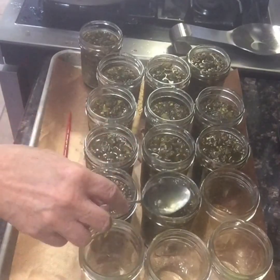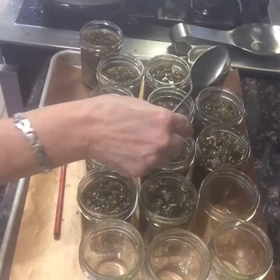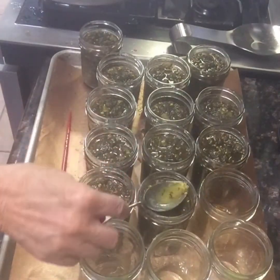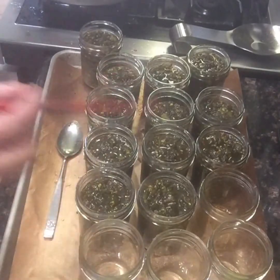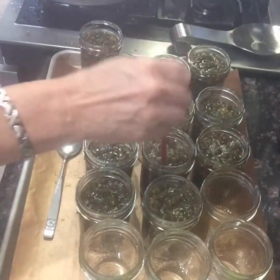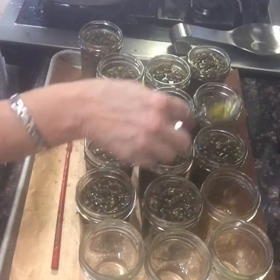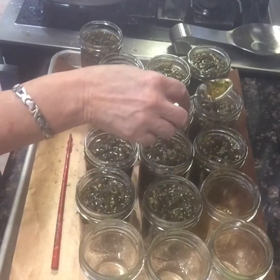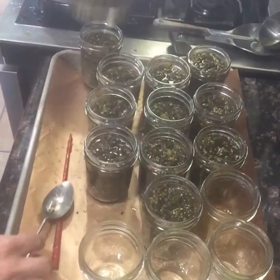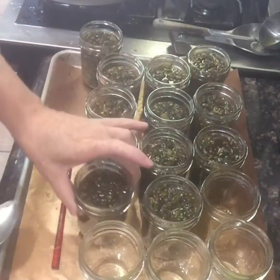You want to make sure you got that 1-inch headspace, which is that bottom line when you're looking at your rings. Because if it goes up too high, it will boil over and your products won't seal, and that is not good either. So always make sure to adjust for headspace if necessary. This one's got too much. You can see headspace is your very bottom line right there. That's where you want it at. That's your 1-inch headspace.